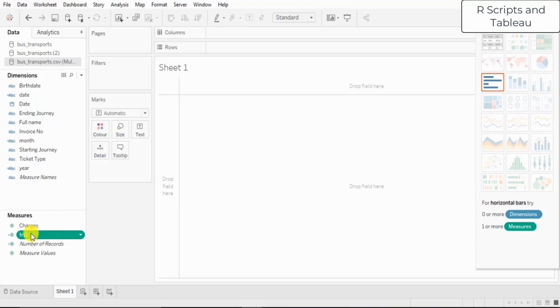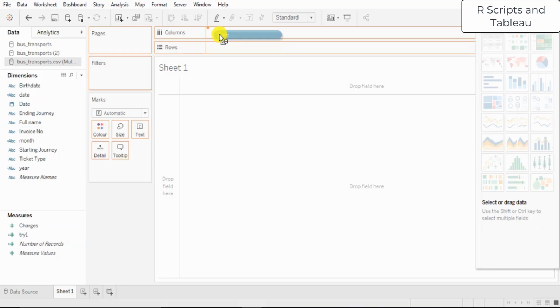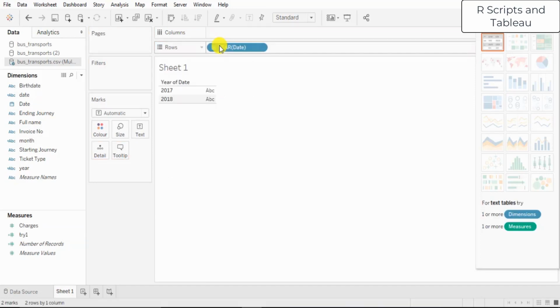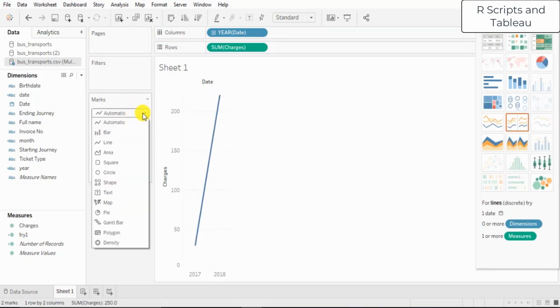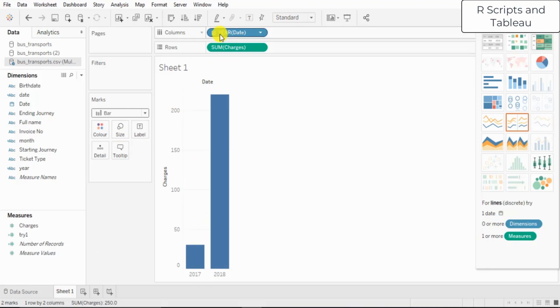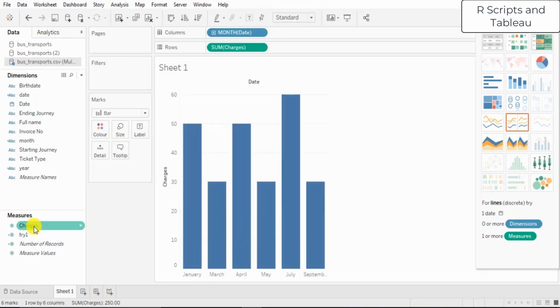And we can see this has been created. Now let's take it into rows, and then we'll take these charges in rows, and we'll change this into a bar chart, and we'll make it monthly, right? And then we'll put up the same thing for Try.